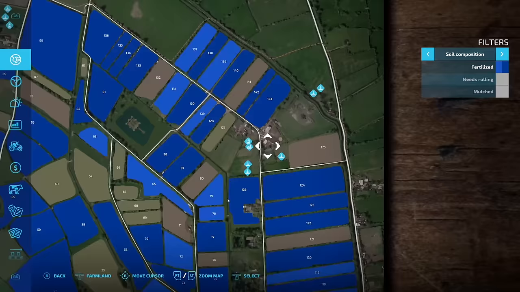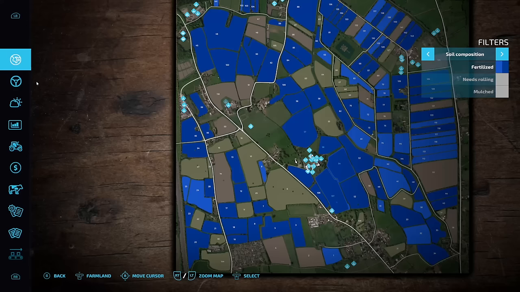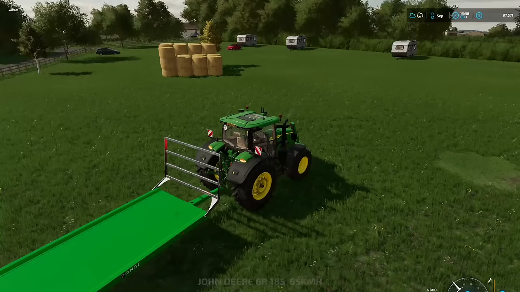God, that's a long ways away. Are there any ones that are close by? That's a water tank. Crap. There is one that's closer, however the pricing for it is far from as good. So I need to figure out how much my time is worth versus how much it is worth in game. I think it's just way more worth it to hit the main road out here, head up to this farm, sell my bales, and be done with it. I think that's the best way to do it, so we're going to try that and see if it works.